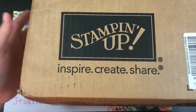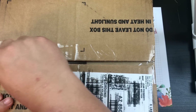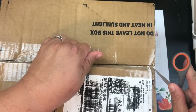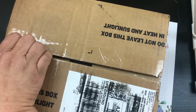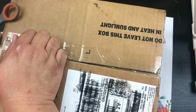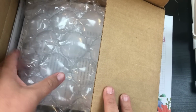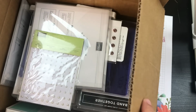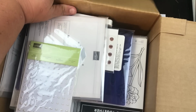I told you my Stampin' Up package came. So let's go ahead and open it up and see what we got. You know, one of the great things about not having a good memory is surprises. I think I probably say that every time. It's like Christmas. So let's see what we got here. Of course, we got free toys with the bubble wrap. And I think this order is a lot of things that I wanted and have used. So we're gonna see.